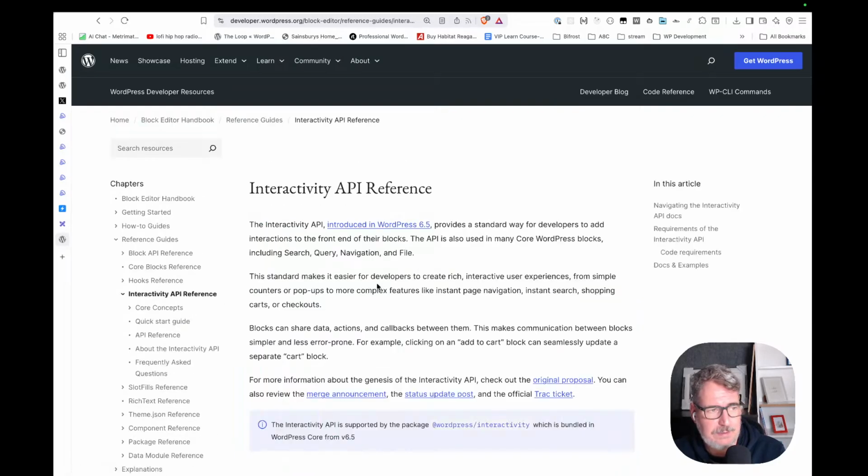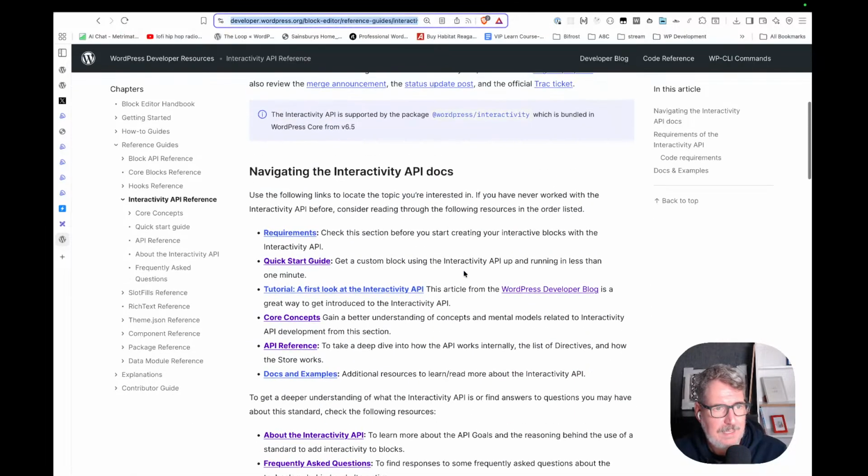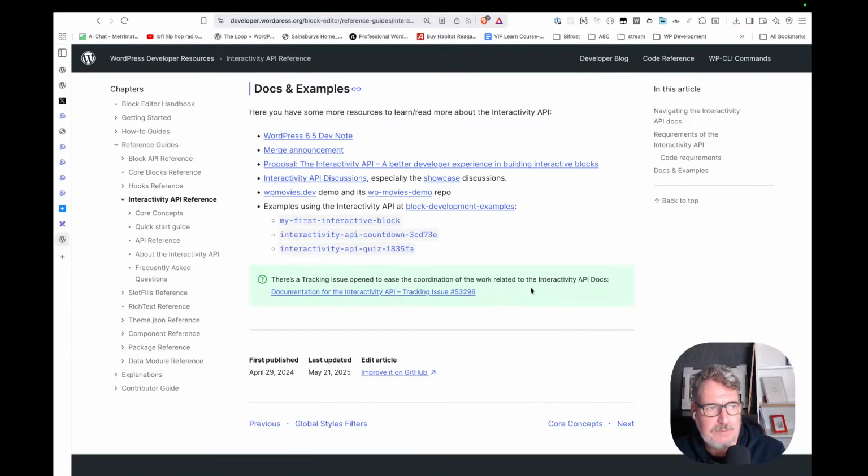So here in the Interactivity API section, I'm going to share a link in the chat. At the end, you can see here docs and examples. And here you have some really good examples.